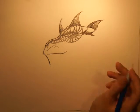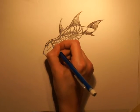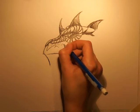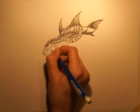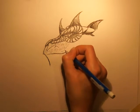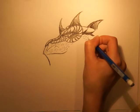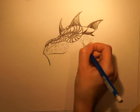Right now we're finished with the headpiece scales, and I want to make this video short. So for the body scales, I'm not going to do as fancy as I usually do. So I'm just going to draw clusters of scales, which can give the illusion that you have a bunch of scales on there. Because that's basically all drawing is. It's just an illusion. And to most, illusions are magic, right? Magic is actually, pure magic is science. That's all it is, science.